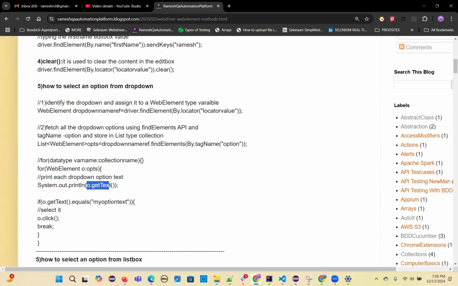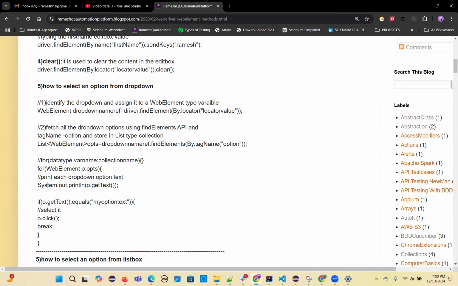You get the option text with the get text method, and then if the option text is equal to what you want to select, you can give your own input. This is the input and this is the other input. You have to take two parameters here: one is a by type parameter and the second is a string type parameter. So you replace this entire block of code with a parameterized function and send me this. This is one exercise for you.